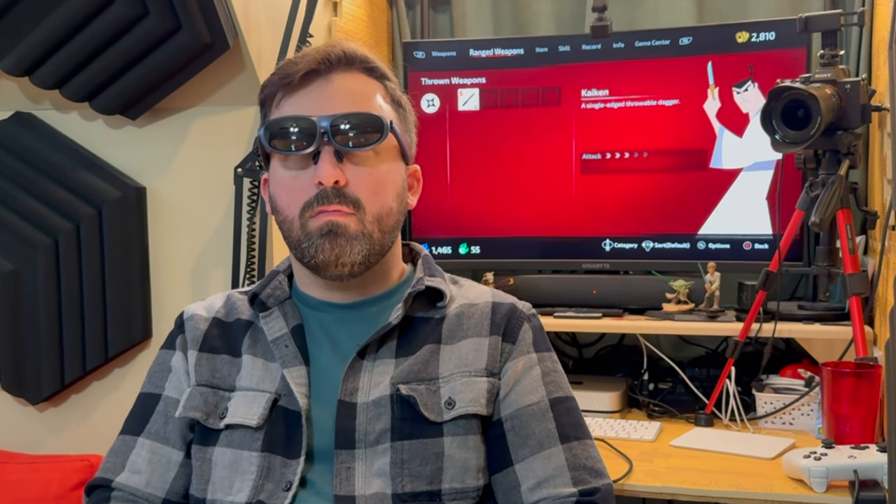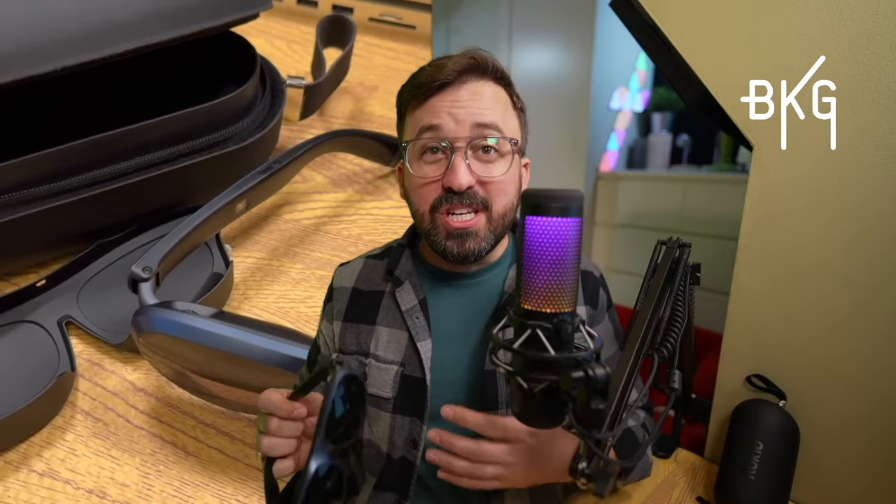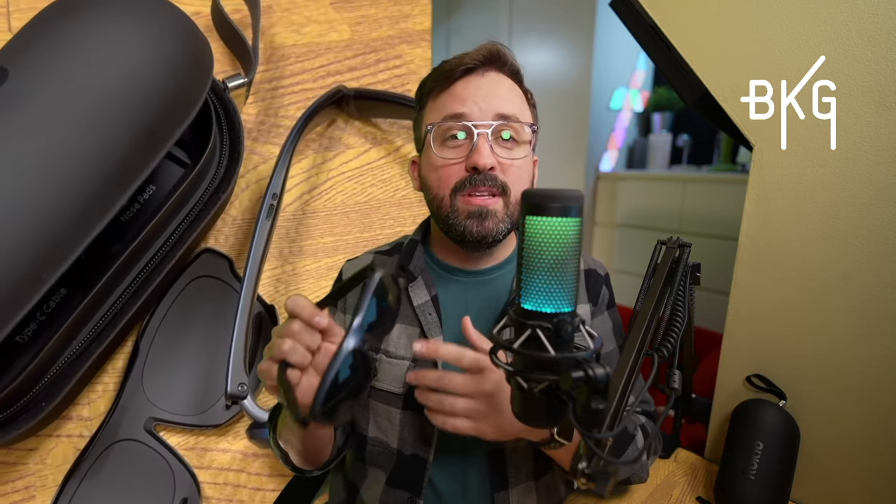No product is completely perfect, and I've already mentioned some of the flaws this has. But the gaming experience is real. 120Hz refresh rate — check. Beautifully vibrant OLED display with rich colors and deep blacks — check. On-the-go sound that is both discreet and leaves your ears free to hear the world around you — check. An amazing cinematic and gaming experience that you can throw into a purse or backpack and use on the go — check, check, and check. I genuinely enjoyed my time with the Rocket Max AR glasses, and I think a lot of other people would too, given the chance.